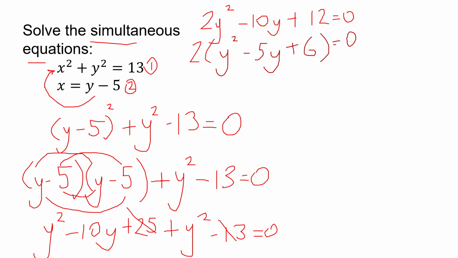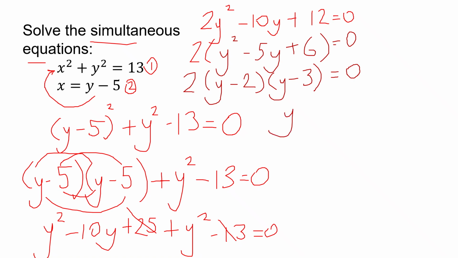Now I'm going to factorise this here. It's a quadratic, so it's going to be a double bracket. It's going to be y minus 2 times y minus 3. Again, check if you're unsure. Two numbers that add to make minus 5 and the same two numbers that multiply to make plus 6. So that's going to be minus 2 and minus 3.